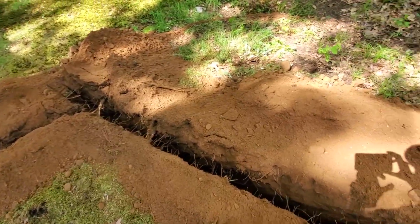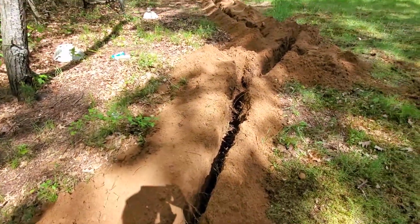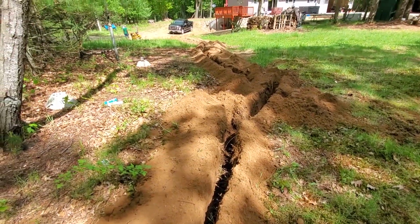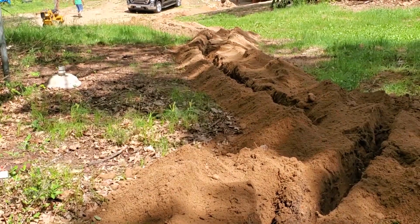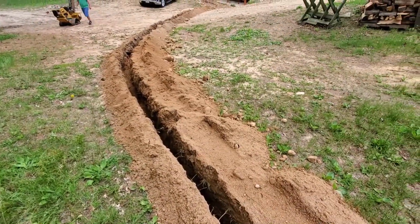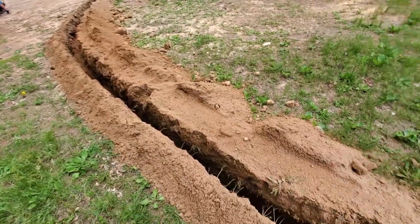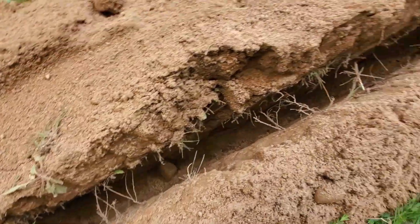So here's the finished trench. You can see how many roots it had to go through. The equipment just blasted right through them nicely. Again, saving us a lot of hard work. And you can see where it kind of filled in a little bit. It went down about 2 feet here.